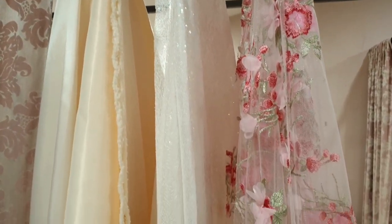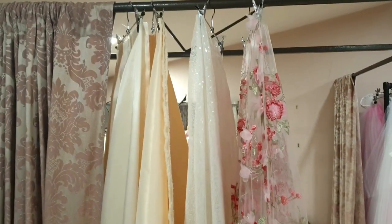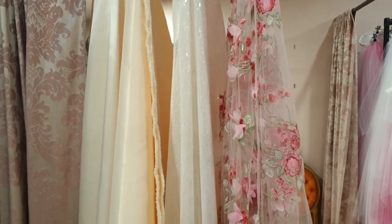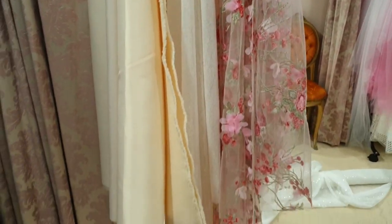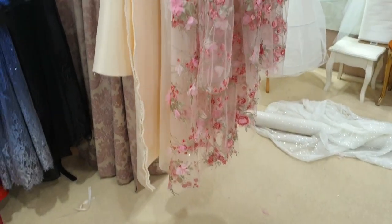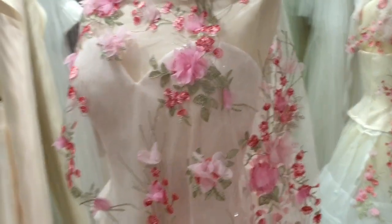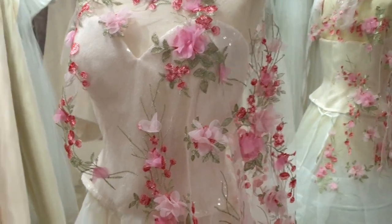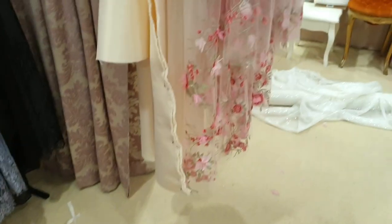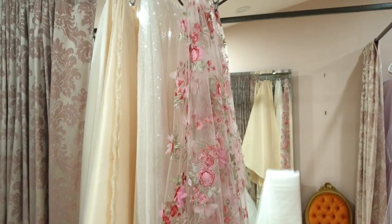All four skirt layers are together now and they're all sewn. I haven't pressed the satin and sequins yet — I'll do that in the morning. The back seams on all of them are open; I'll join them and put the zip in after I've joined the skirt onto the corset. There's going to be a lot of fabric — a lot of skirt! I'm going to leave them hanging there for the night so the hems can drop. I put a bit of the flower fabric over the corset just to see what it looks like — it looks so gorgeous.